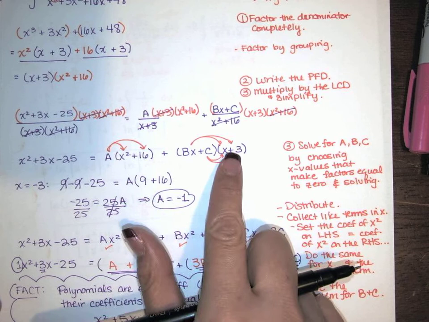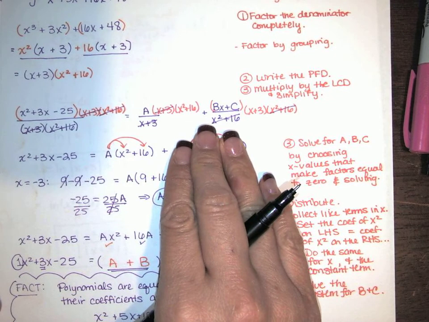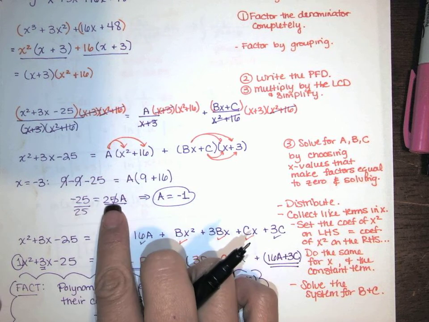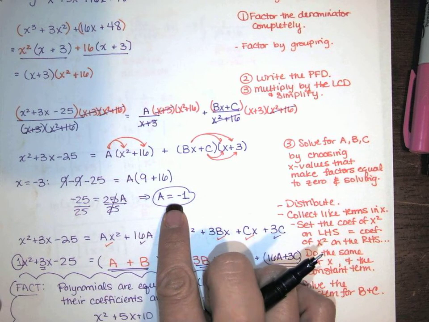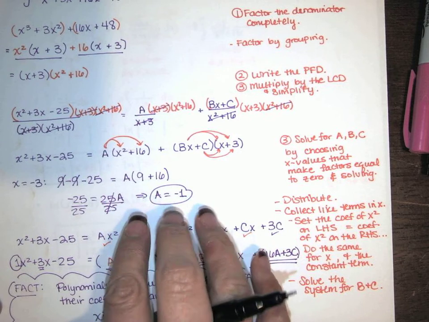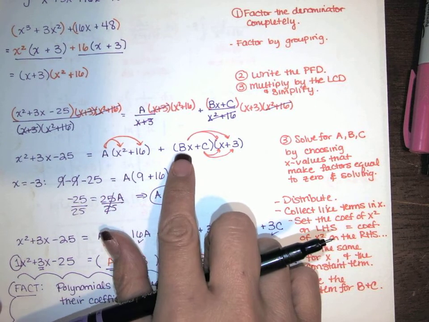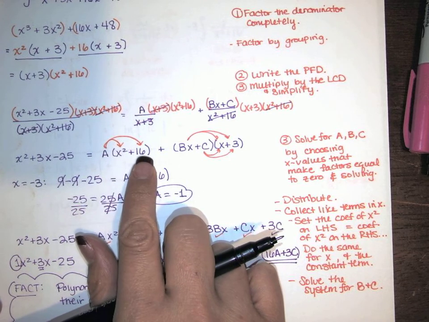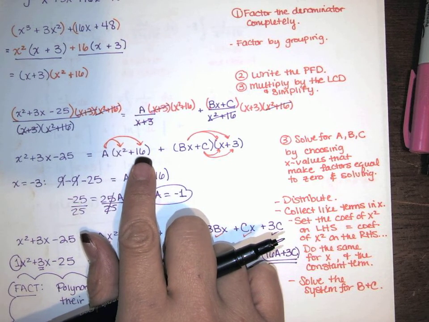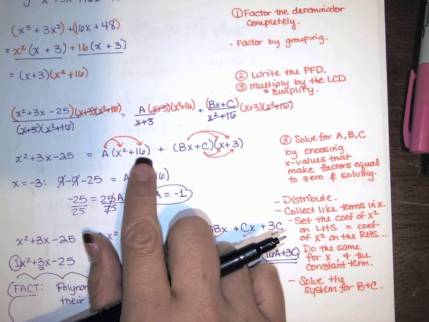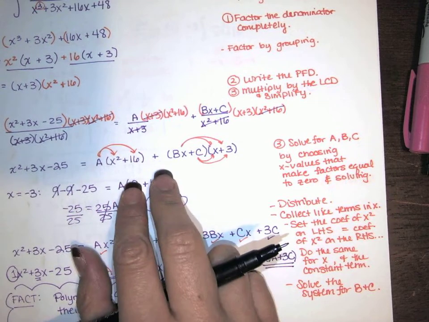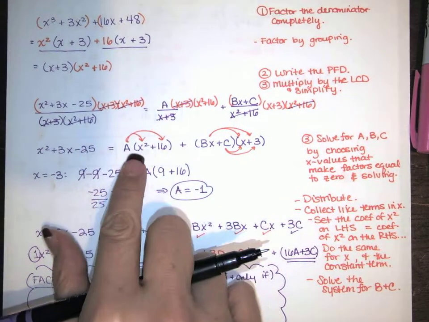So in x equals negative 3, this one is 0, so that whole piece is gone. And I just have a constant equals a times a constant. Turns out that those constants are negative 25 and 25. So we got a equals negative 1. So we're there. But that trick is not going to work for b and c. The only way to make x squared plus 16 equal to 0 is to let x equal plus or minus 4i. And I don't want to let x equal plus or minus 4i because I'm in calculus of a real variable. I'm not interested in complex numbers here. So we don't want to substitute in the complex numbers that would make that 0.